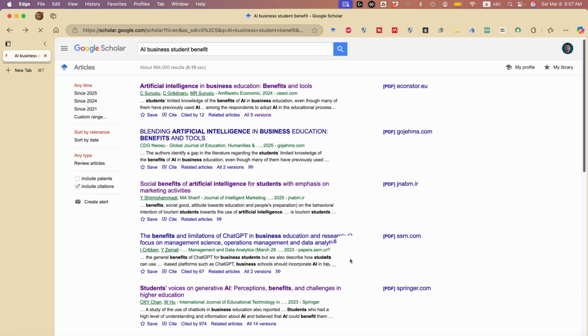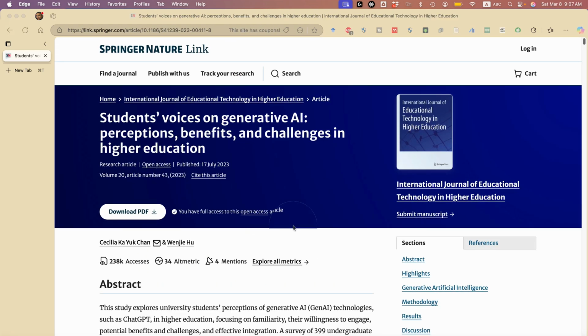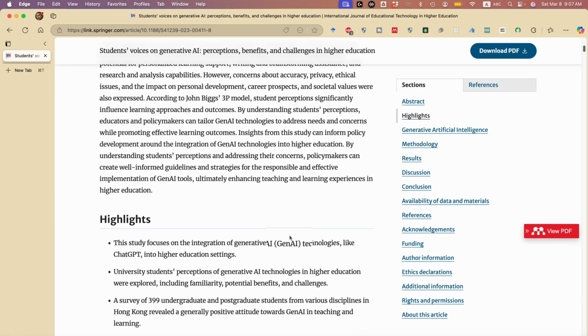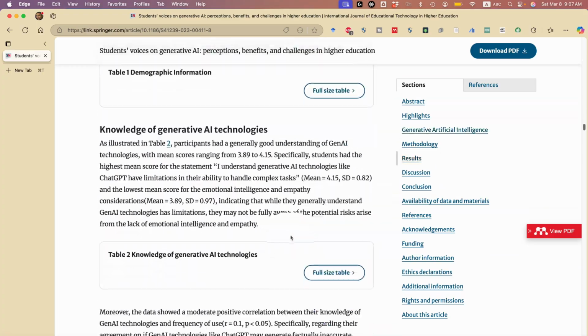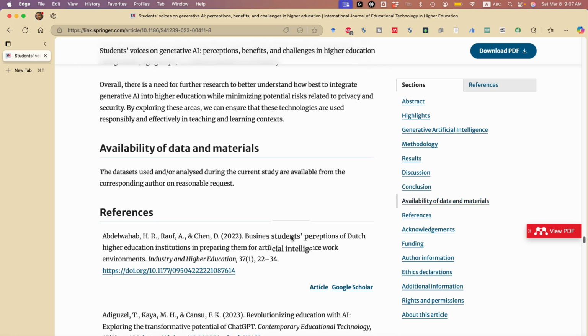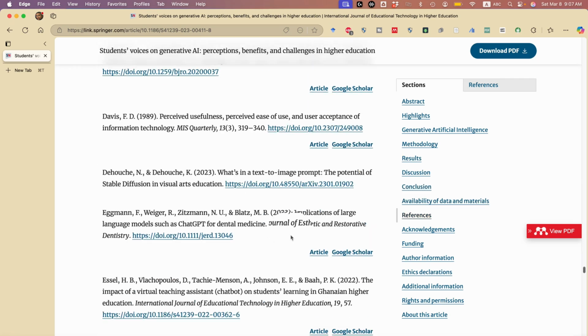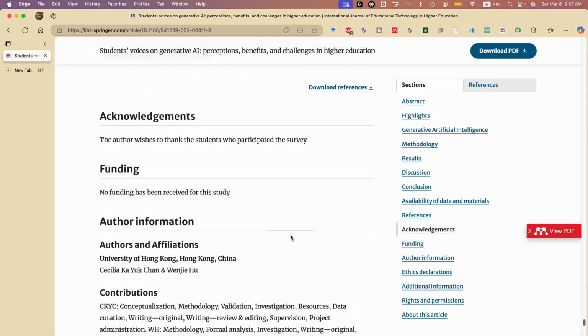This one was our second article. Okay, so now you have to find the DOI number. It will be somewhere on the journal page. You have to find it. Where is the DOI number? Some journals give it at the end, some give it at the beginning. Anyway, let us go down because we did not find it at the beginning.